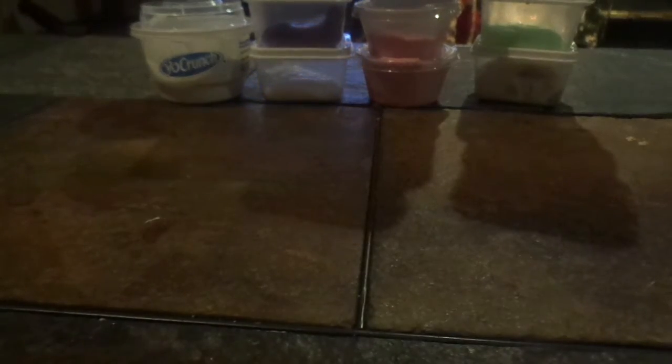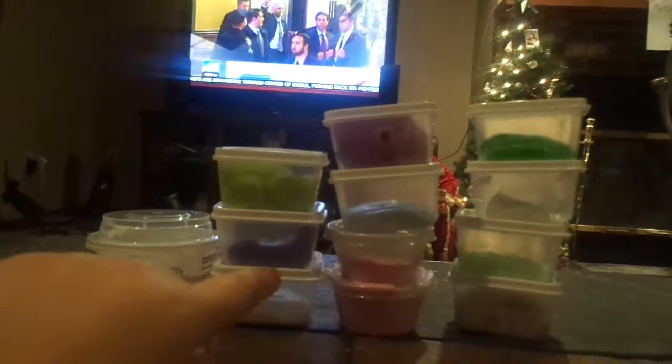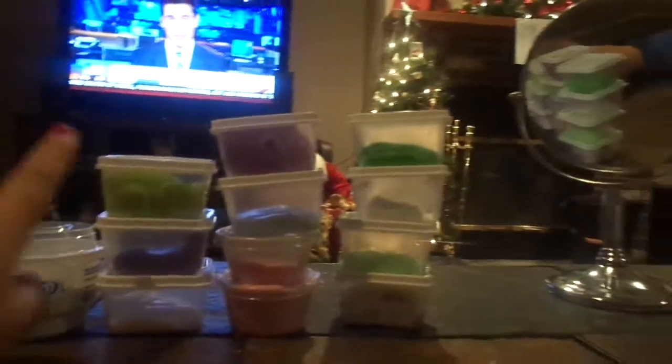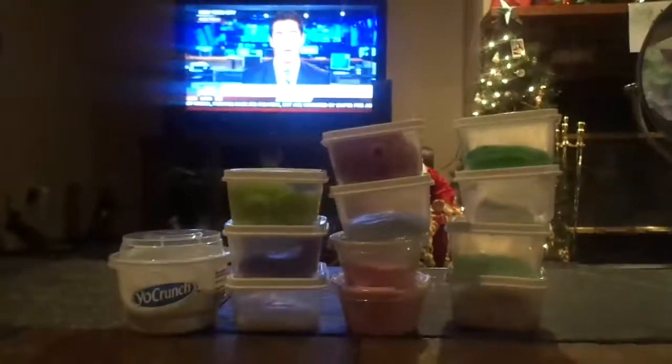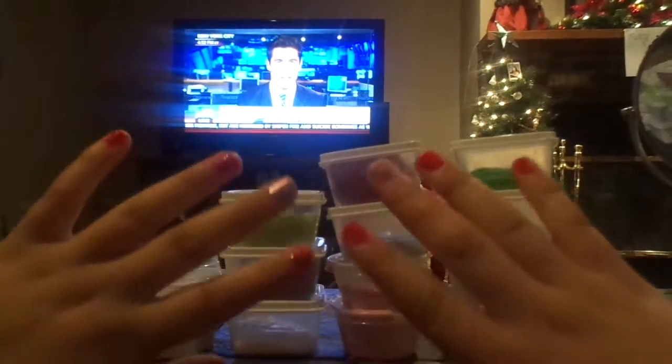So, yeah, that's all of my slimes. I don't even know how much I have. I think I have like 3, 4, 8. I think I have 12. Yes, I have 12 right here. So, yeah, these are all of my slimes.